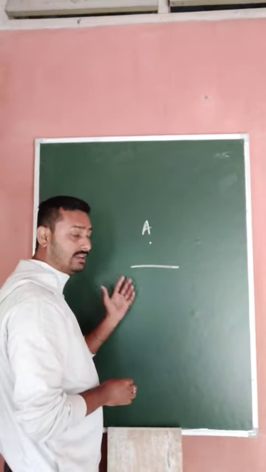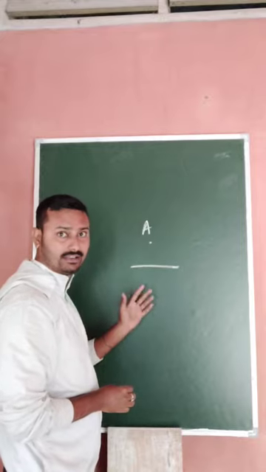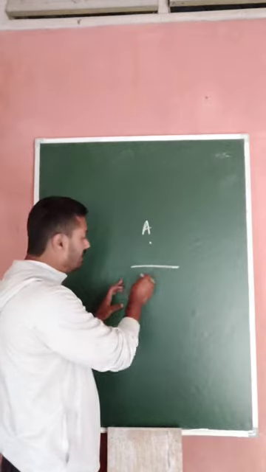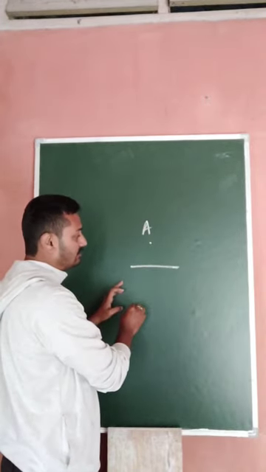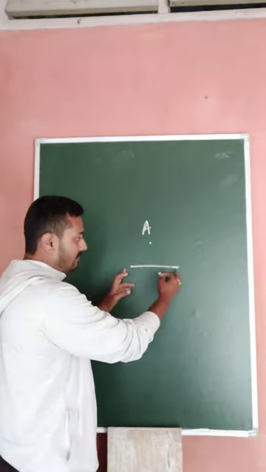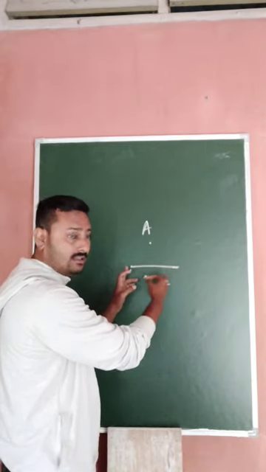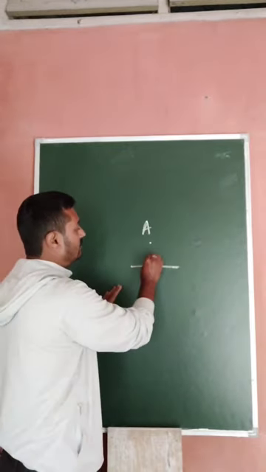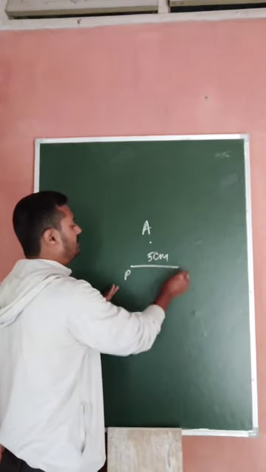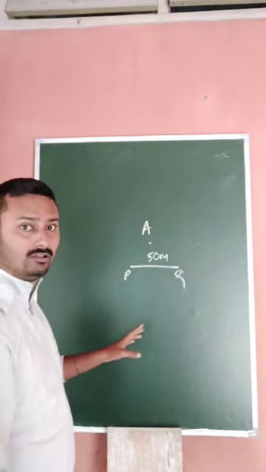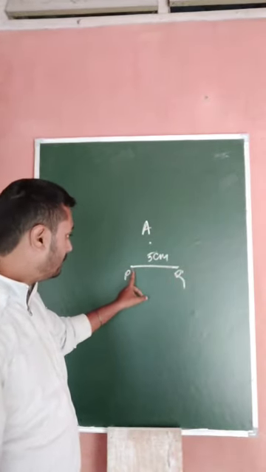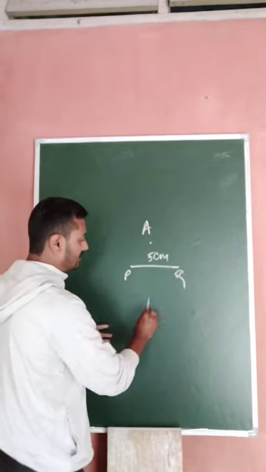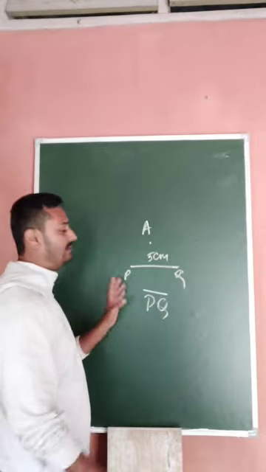All of you write the differences between line, ray, and line segment. So a line segment is a part of a line having two endpoints. That means you can measure that line segment, it has a definite length. Suppose this one is 5 cm. Two capital letters are given at the two endpoints, and it is written as, suppose, PQ. That means the line segment PQ, which is 5 cm.